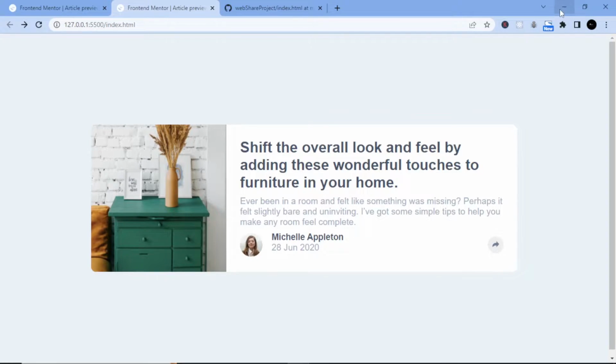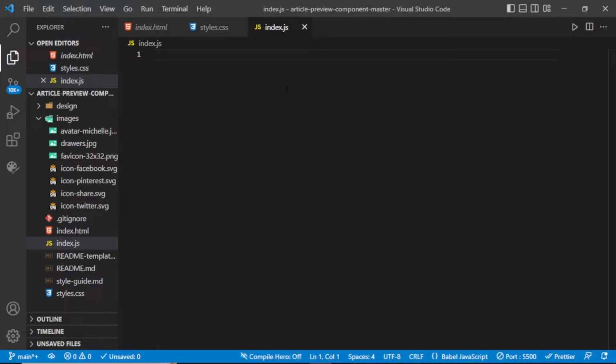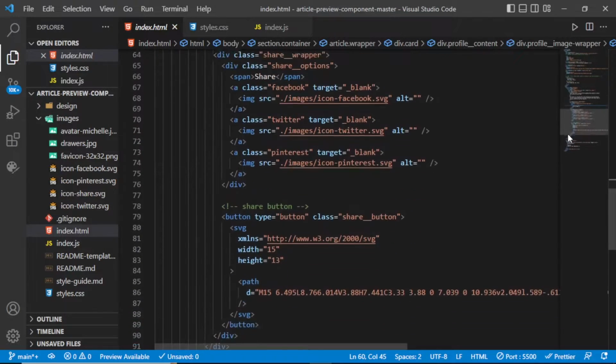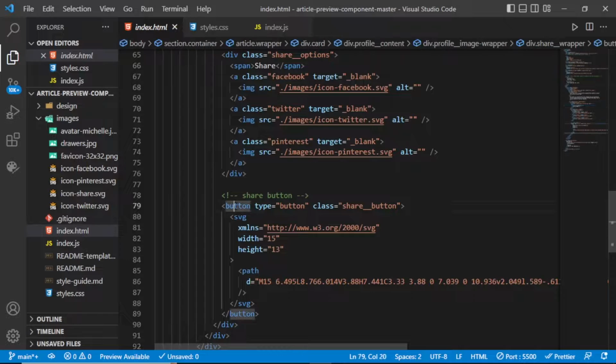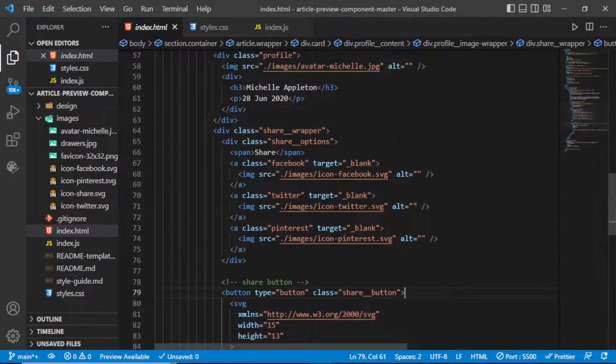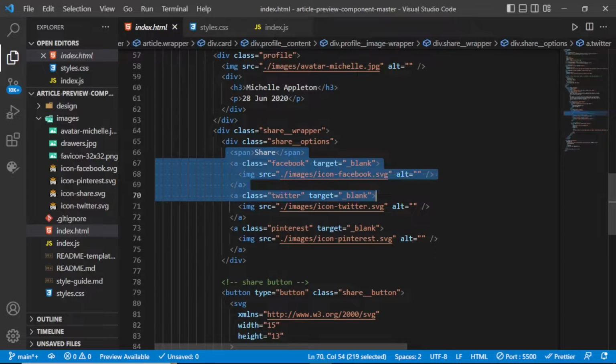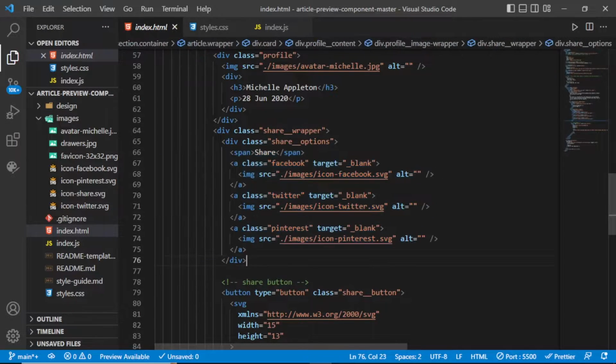Okay, so now let's navigate back to my JavaScript, and what I'm going to do is to actually select some kind of item. So the first thing that I'm going to select is the button that we have right there. Okay, so the class name that I'm going to target is the share__button, and again I'm going to select another item called share__options, because that is the item that wraps all the available social media platforms that we can share our content to.